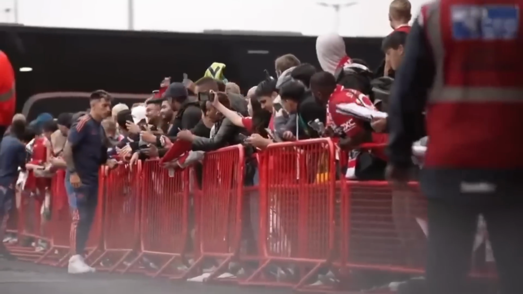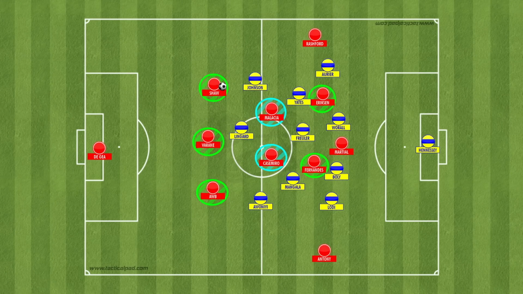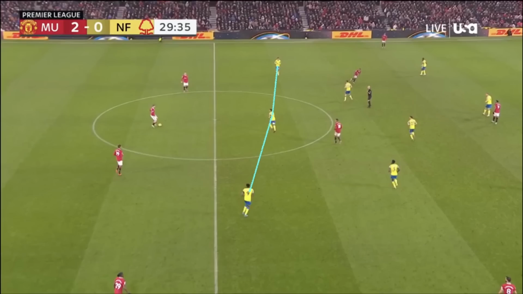And so when United did have the ball in the middle third against Nottingham Forest's narrow 4-3-3, we did see United use their familiar 2-3-4-1 shape, which also interchanges with a 3-2-4-1 as well, when United want to drop a player into that back line, allowing them to circulate the ball around Nottingham Forest's front line. However, it wasn't simply the possession shape that allowed United to break down Nottingham Forest, it was the positional fluidity and movement which drew players out of position, allowing United to break through.